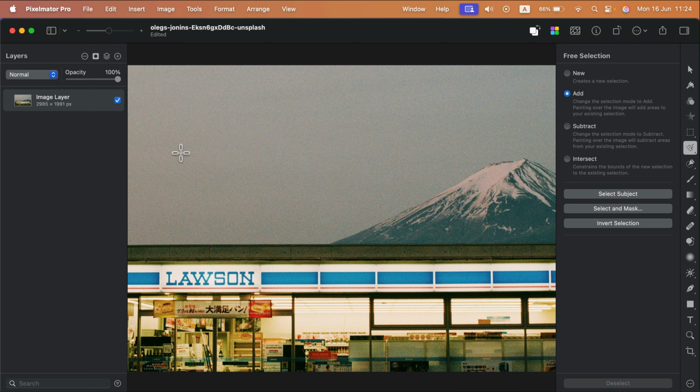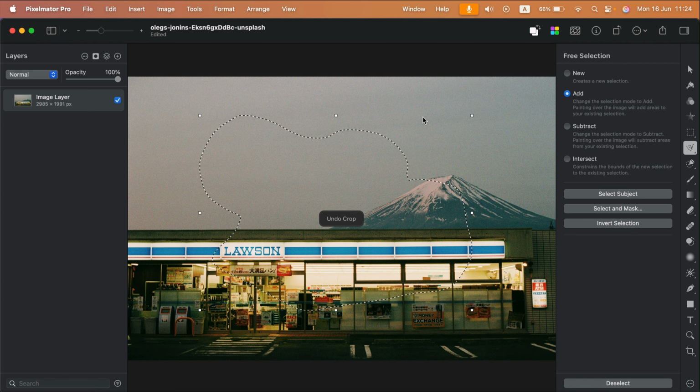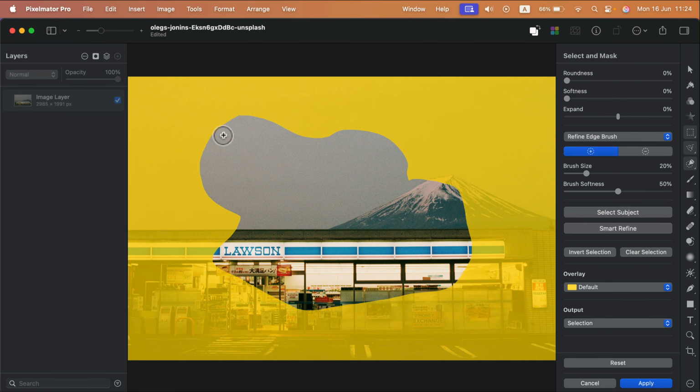What if you want to have like those transparent areas, so you don't need this stuff outside your selection? We can do it as well. So before we move to the crop tool, you will need to make a mask. So I click select and mask here with the selection tool still selected. Okay, now we got the preview.